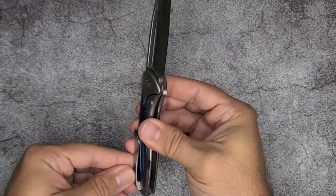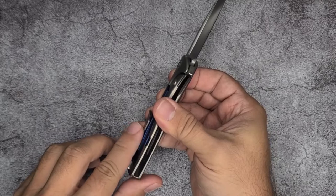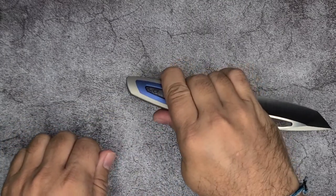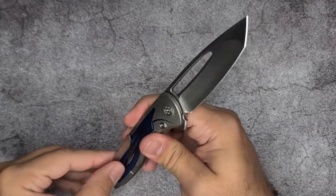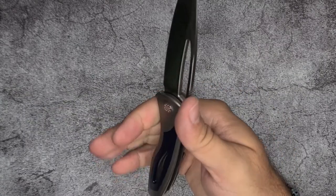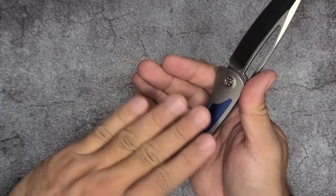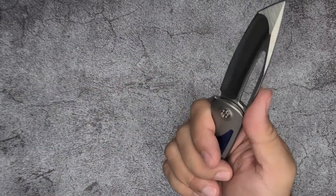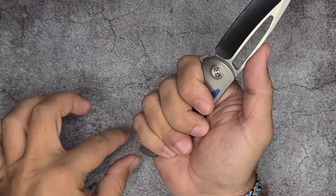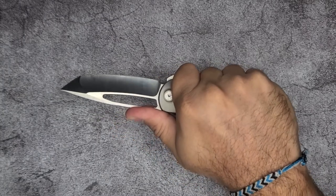It's damn near 90. I'm pretty sure I could whittle some wood or create some shavings if I just go like this on wood. It's a true 90 degrees. It feels really good in the hand as far as the contouring goes, in this direction, the swell right here. It's a good size. I wear large gloves, and it's a really nice size. You've got a little bit extra back here, but overall I think it's decent ergonomics.